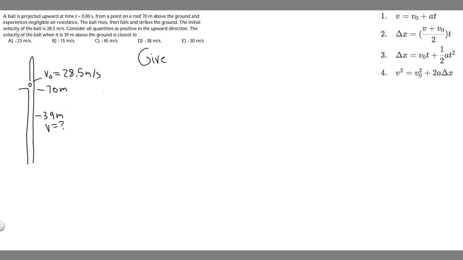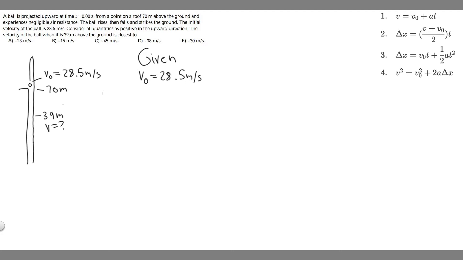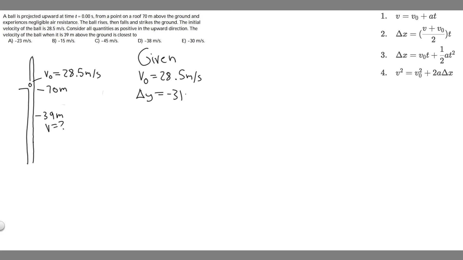The next part is to write down the given kinematic variables. First off, we're told the initial velocity: v₀ is equal to 28.5 meters per second. Another variable we can find is delta y — the change in position. We're in the y-axis, so what is the change in y from the beginning to the point we're trying to find? It starts at 70 meters and goes to 39 meters. So the change in y is the final minus the initial: 39 minus 70, which gives us negative 31 meters.